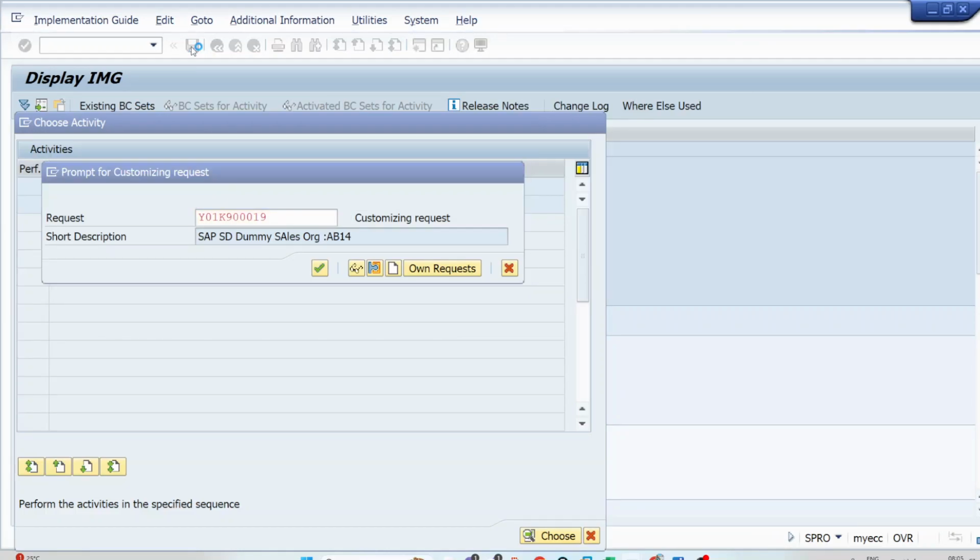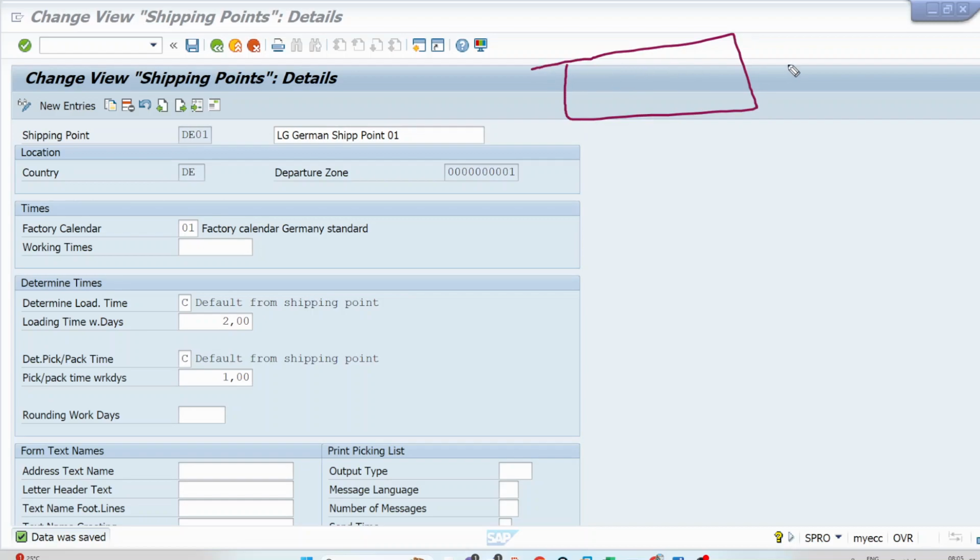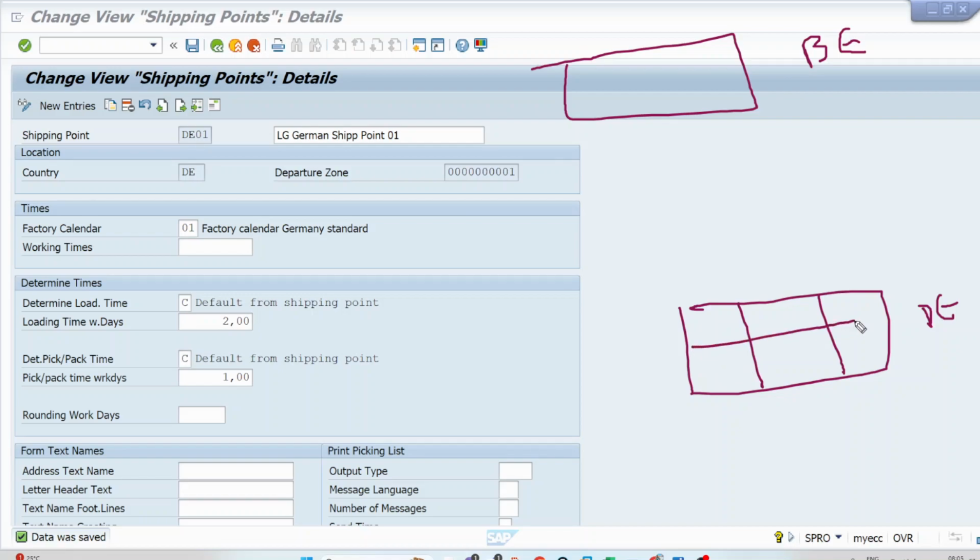Now if I have to summarize whatever we have done from the perspective of route determination: this is my customer who is in Belgium, and this is my shipping point which is in Germany. Germany is divided into some zones, and Belgium is divided into 2 zones, 1 and 2. The customer we are handling is in zone 1, and the shipping point which I am handling is in zone 1.